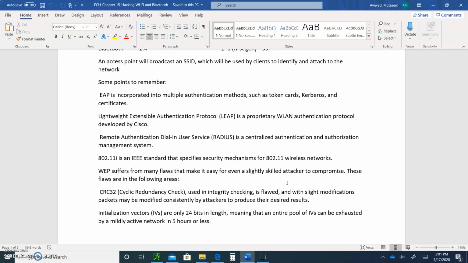The TACACS Plus server is Cisco proprietary, so that's specifically more for Cisco, but most remote users will use the Radius servers. Along with that, you'll have the 802.1x that will send your data to the Radius server for authentication. Once you authenticate, the 802.1x will either permit or deny you access.